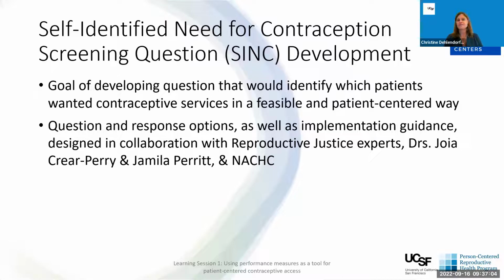So I already said this, but to be clear, we really wanted to make sure that by putting this question out into the world, it could be used to facilitate patient-centered workflows and reproductive autonomy-consistent narratives about reproductive health needs, as opposed to interfering with them, in addition to facilitating patient-centered measurement of contraceptive access. So it serves the dual goal, because we can't just do measurement for the sake of measurement, and we can't do measurement that interferes with patient care. They should actually be mutually reinforcing.